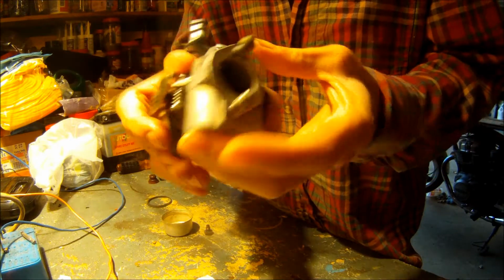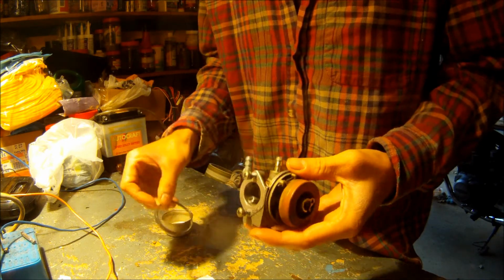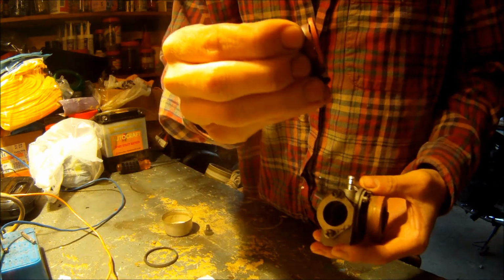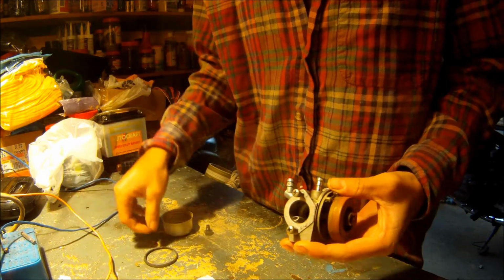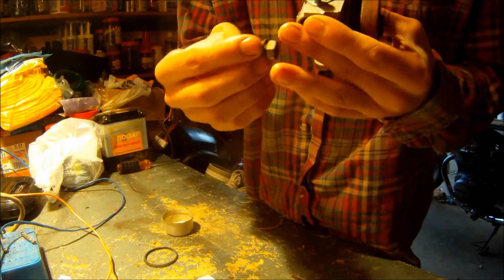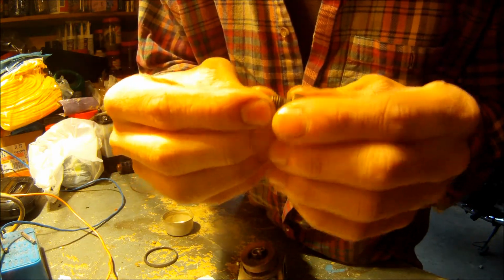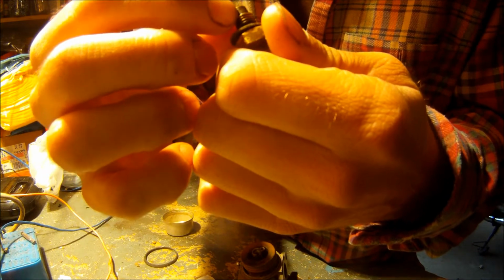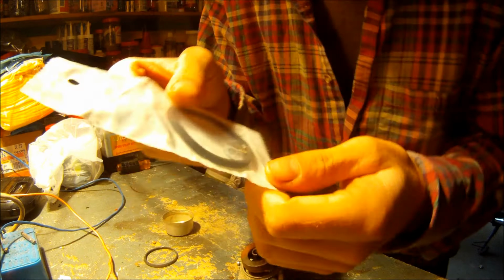We have our Tecumseh carburetor, and it was running, but it had two issues. The first was the primer bulb didn't work. It's a little dry rotted, so I got a new one with the E-clip as well, and also it wouldn't pump up fuel. Even though I cleaned all the holes correctly, I missed the primer hole. It's very hard to see, but you guys don't want to miss that. It's right here at the end of the threads. There's a little hole.